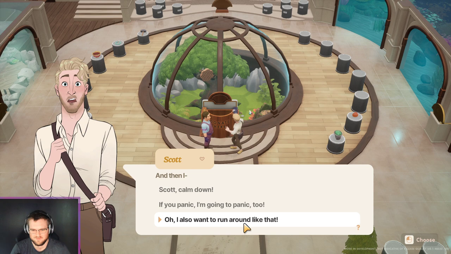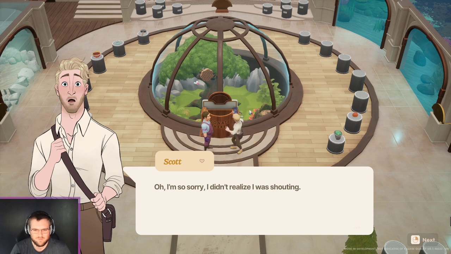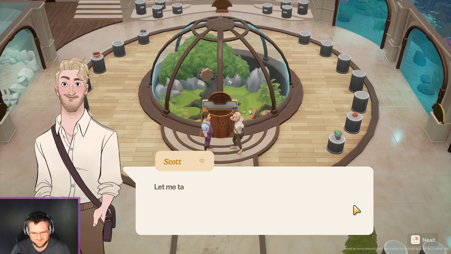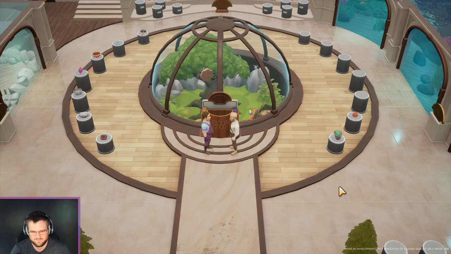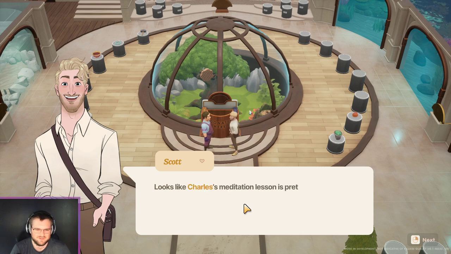I also want to run around like that. What? I'm doing all the work, dude. Just chill out. Oh, I'm sorry. He can't handle doing anything, I think. I didn't realize I was chatting. Let me take a few deep breaths. Another town full of people who can't do anything. In and out, in and out. Looks like Charles' meditation lesson is pretty useful after all.